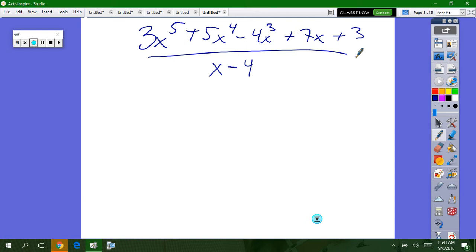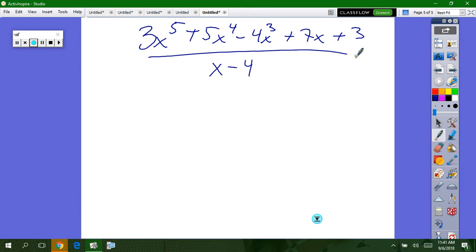Now, could I do this with long division? I could. If I raced you, I'd kick your butt and take your name. I'd take like probably 4 of these problems by the time you get done. This is just a quicker result to long division. But once again, it has its restrictions. What can we only divide by? Linear binomial. Right? Is everybody with me there?